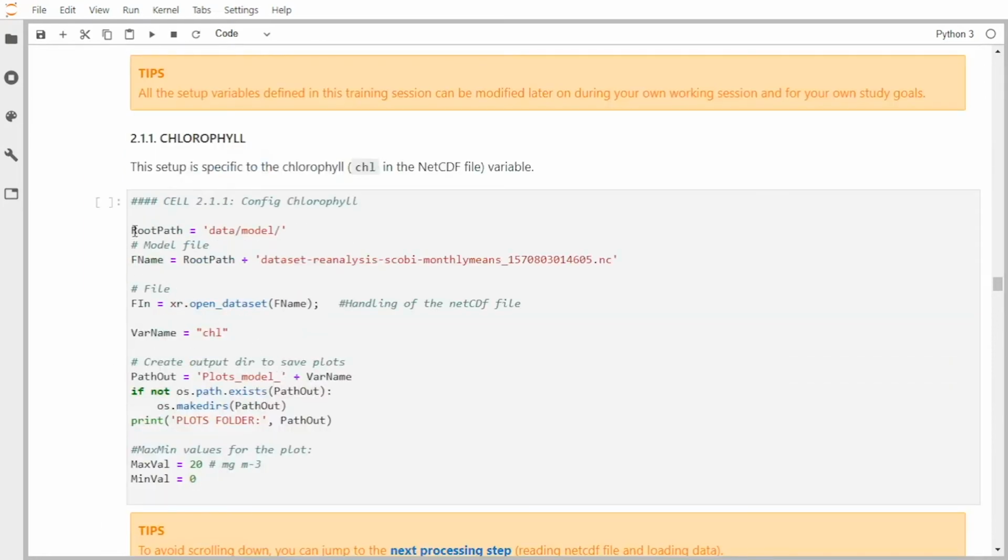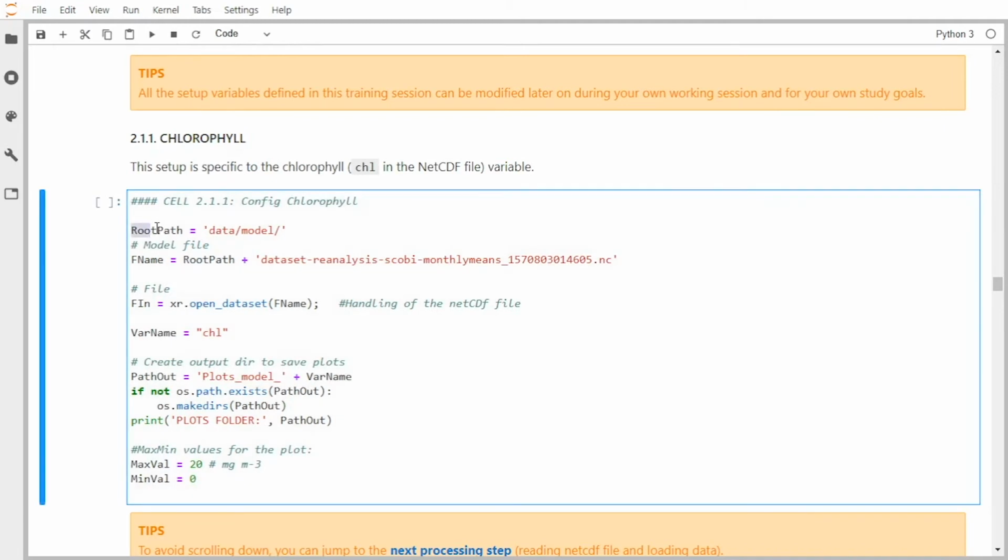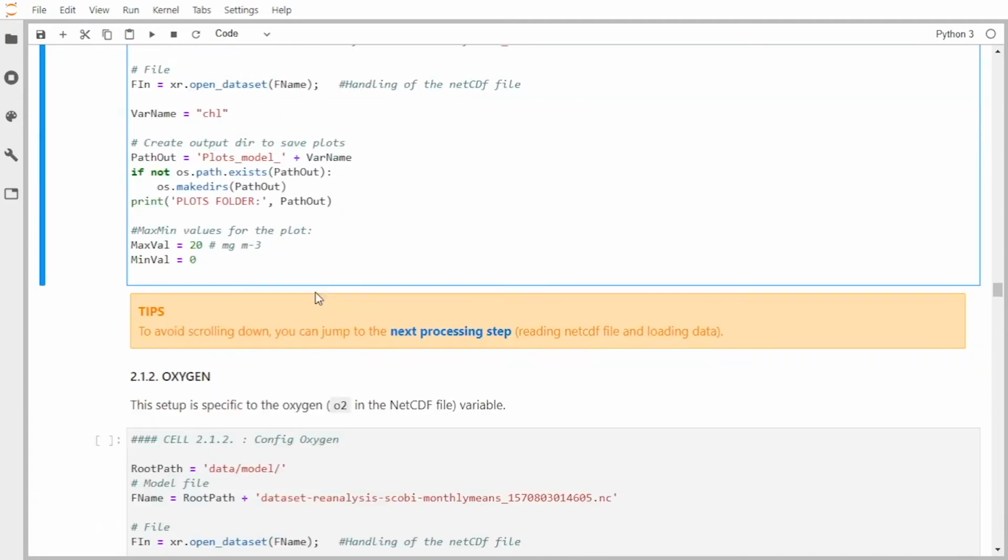So here you can see that we're just redefining the root path, which is the exact same root path as earlier. We are redefining the file name, which is the same as earlier. If we are doing it again here, it's just because if you want to use this notebook again later on, you can directly jump to this cell to start the notebook and do the plot.